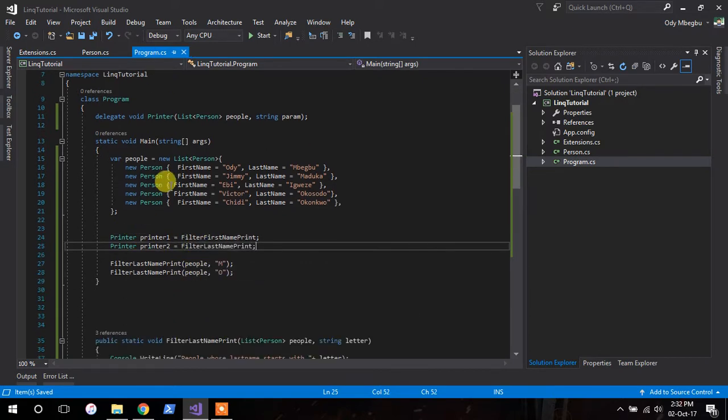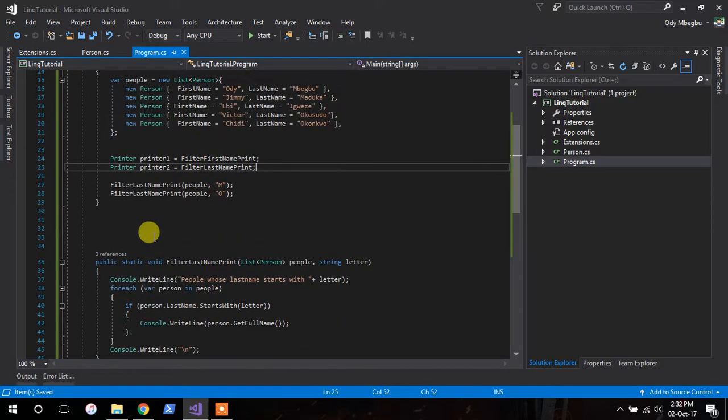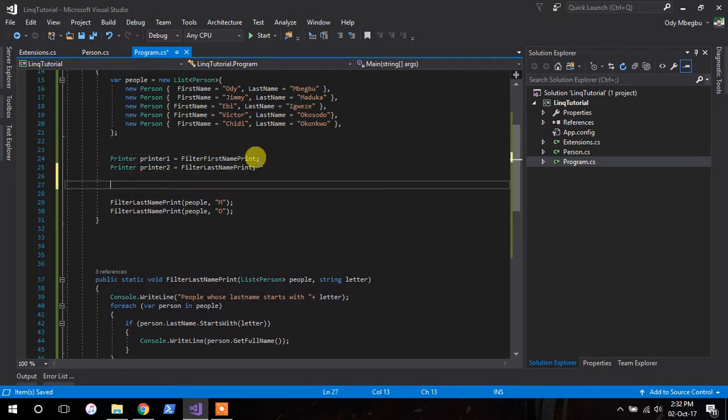Just for a quick recap, the same way you can store values into variables, you can also store functions themselves into delegates. That's exactly what it does. Now all delegates come with a special method called invoke. All invoke is doing is calling the method on your behalf, so you have to pass it the proper parameters.